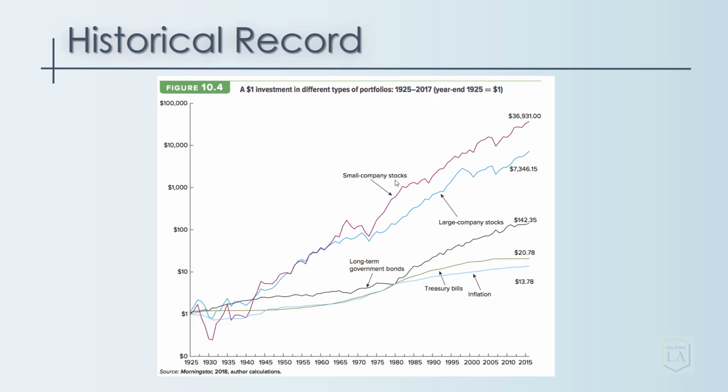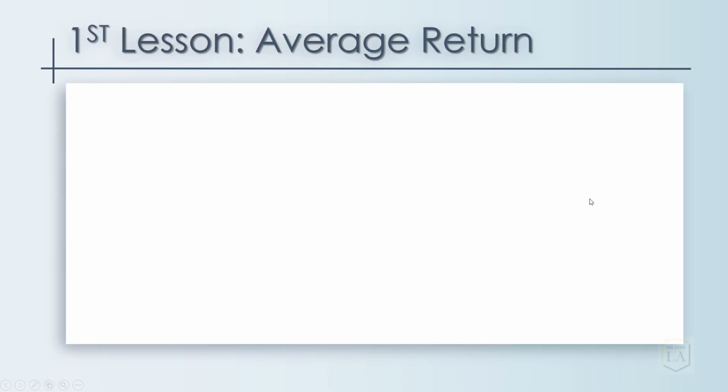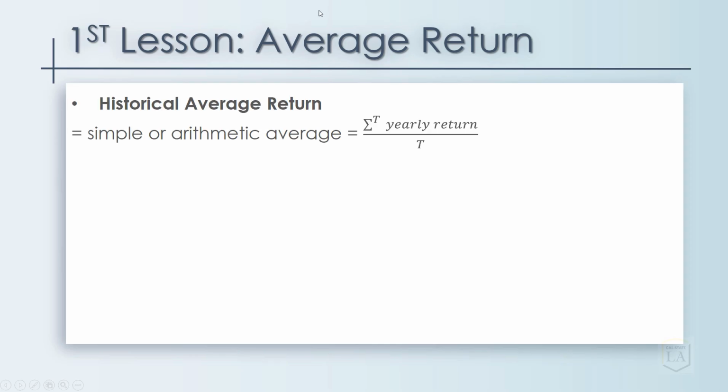So if you want to understand the full picture, all the important features about investment, there are more additional things that you need to learn. And the first thing would be the average return. So let's take a look at how much on average these different investment strategies would have earned. So to understand that, how do we measure average?